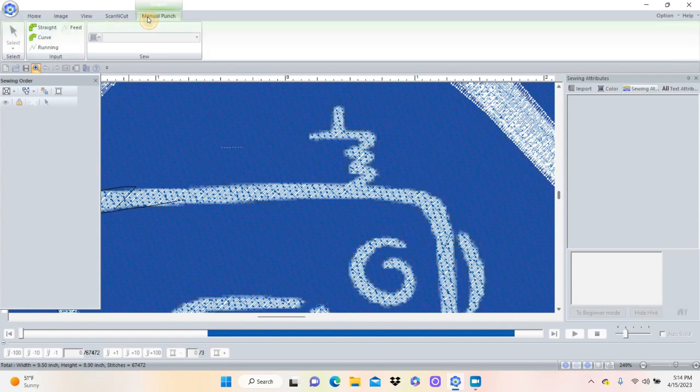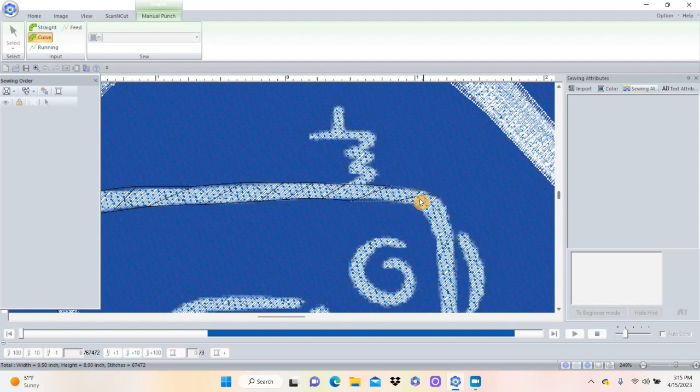Come back to the manual punch tool. Okay, see, it kind of got wonky right there. So I'm going to right click. If you right click, it'll go back. Now, it's back to a stitch on either side. There's one on this side, one on this side. So I'm going to click here and then here and then here and then here. They have to go across each other. If they don't go across each other, when they make into a satin stitch, they're going to do kind of like an X in the middle of it.